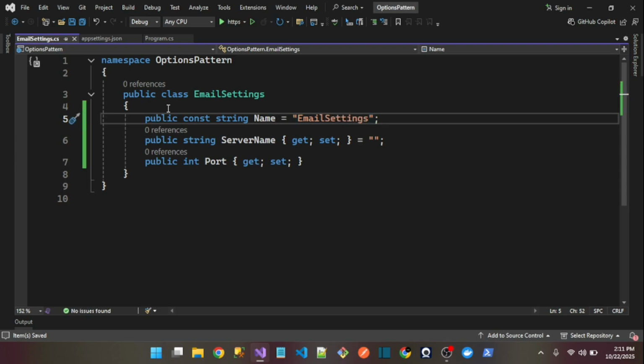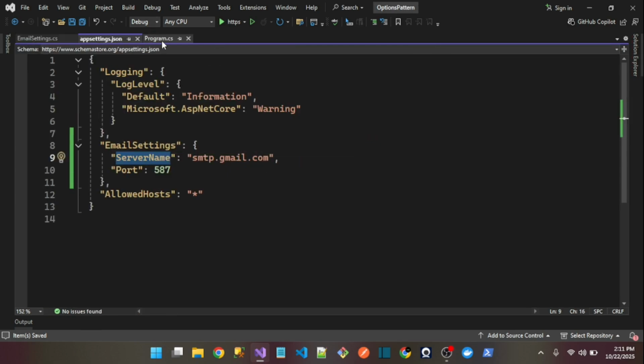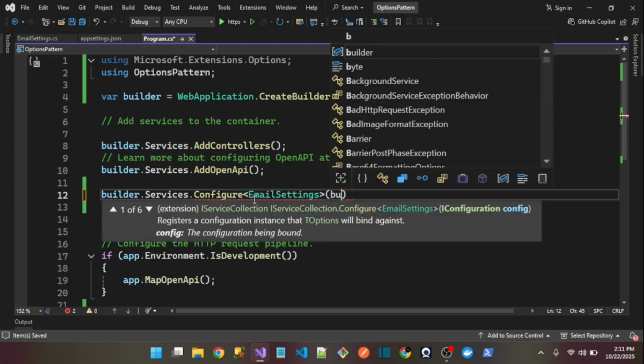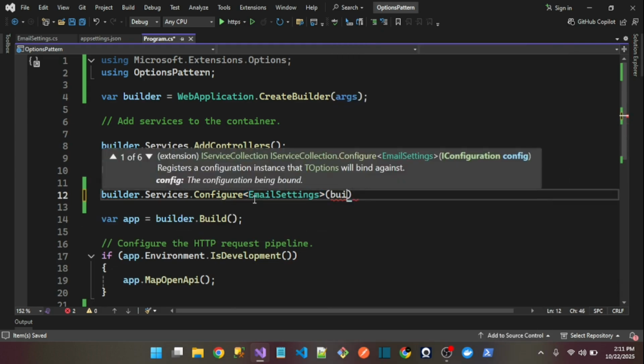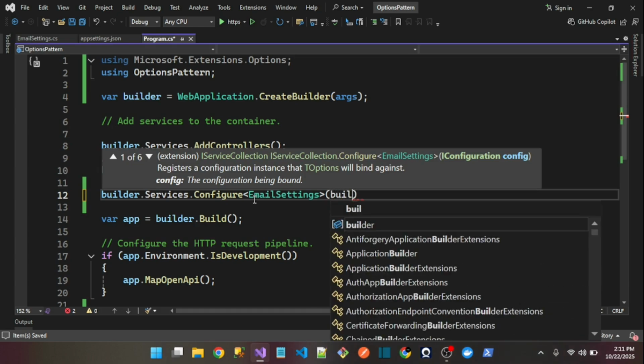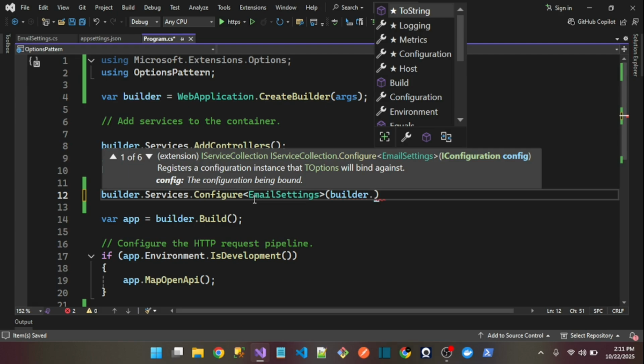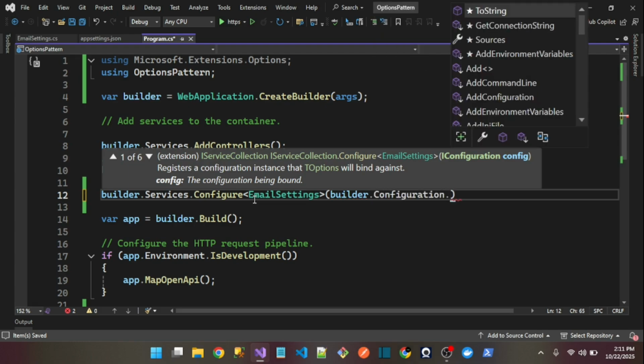Now we have to go to the Program.cs file again, and I will inject this class. I want to target the section of the appsettings, so builder.Configuration.GetSection.